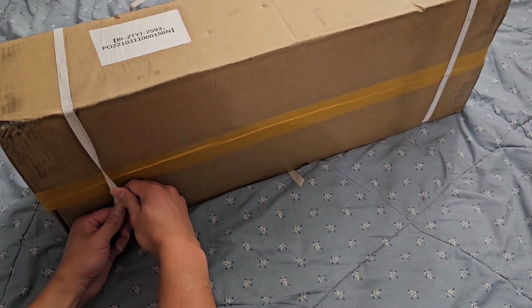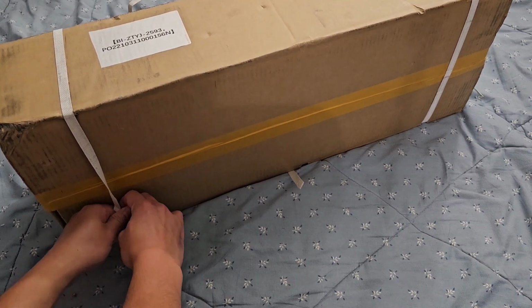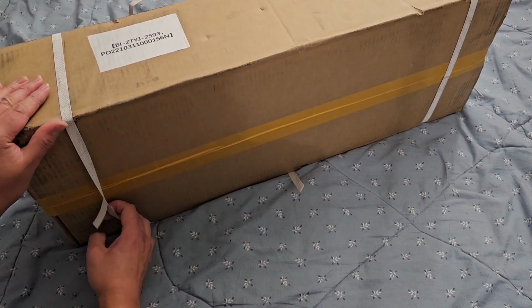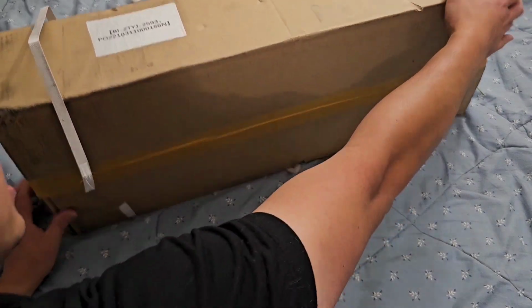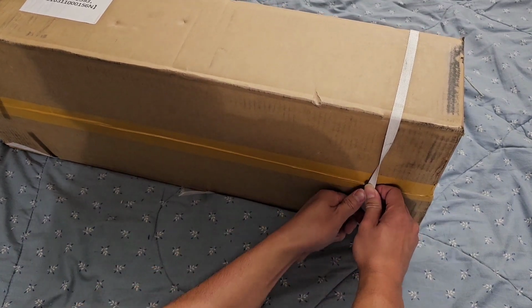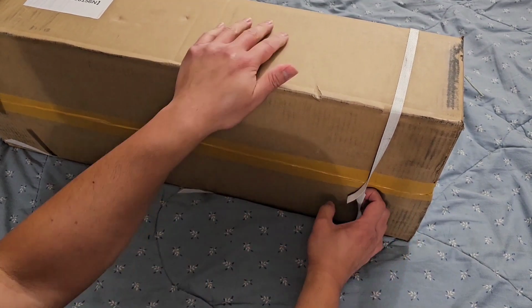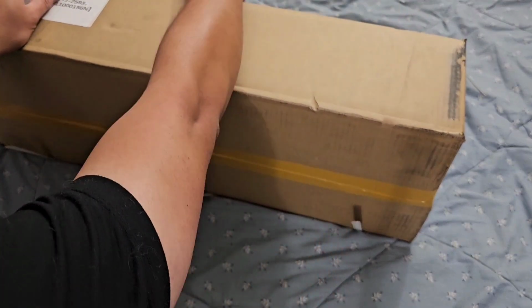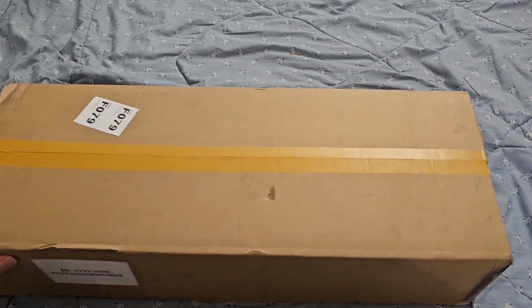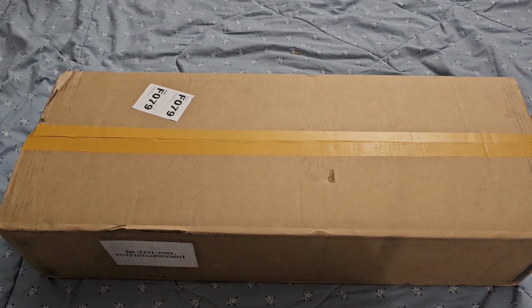You just rotate it to the bottom. You can see you can pull up a tab and then you can peel that, and then once you get past this one, you can break it. Alright, so actually no scissors or knives required for that. Just like that. Okay, we've got all three tabs out. Rotate it back down. Alright, let's go ahead and cut this thing open.